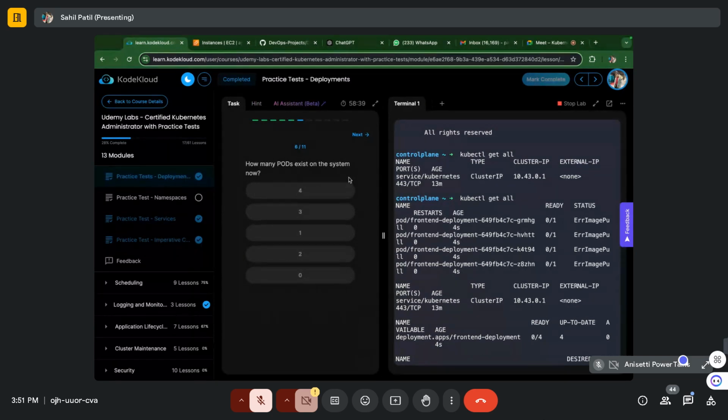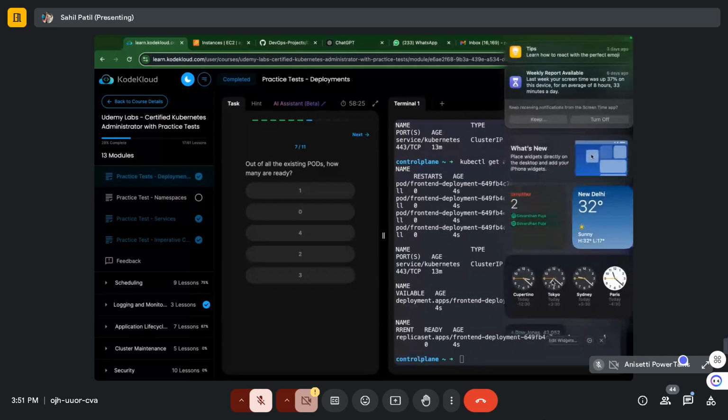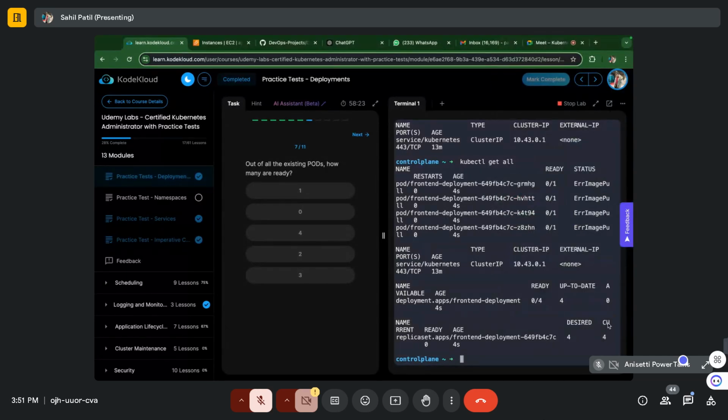That is 4. Out of all the existing pods, how many of them are ready? So nothing is ready. You can see 0, 0, 0, 0. In fact, you can see over here as well. That is 4 desired. There is 0 ready.